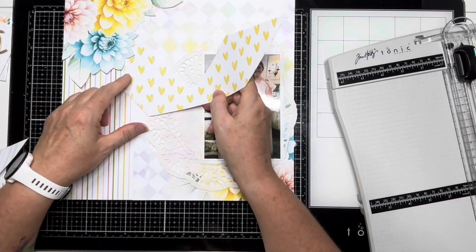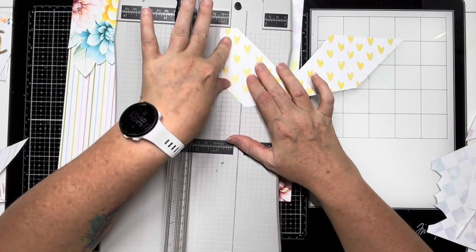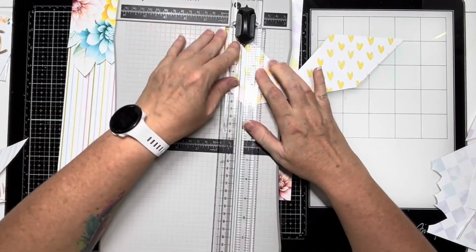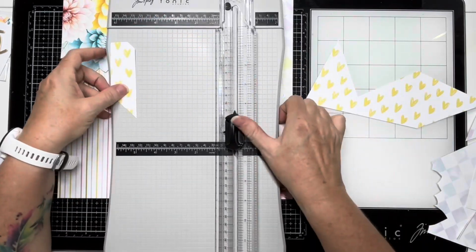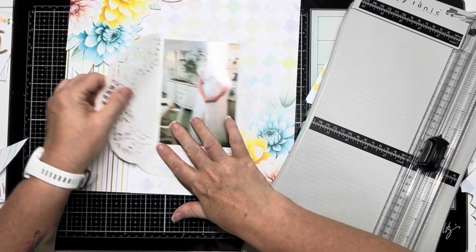So I did end up having to get into my stash. I pulled out my color binder and pulled a few little things out. This is where I'm kind of picking out the yellow heart pattern that's going to go on the left side of that. I'm thinking I might have to have it up here and then come all the way down.